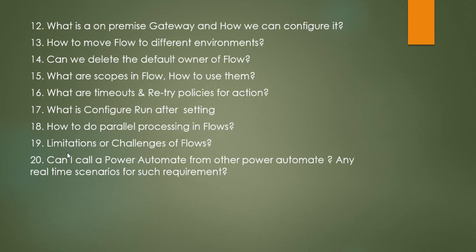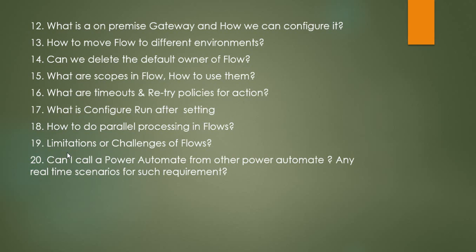Now you will be sending out an email for the failure, possibly to the admin, to look in more detail at the error. So this gives you the flexibility of specifying what should be done if the scope fails, and what should be done if the action succeeds. And you can also specify what should run after it. So there is a configure run after. That means if this action happens, then the other action should run irrespective of the failures.